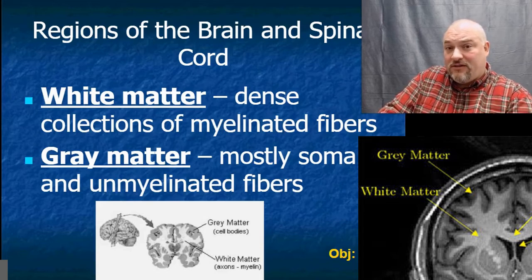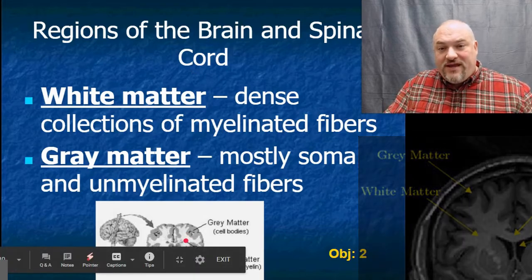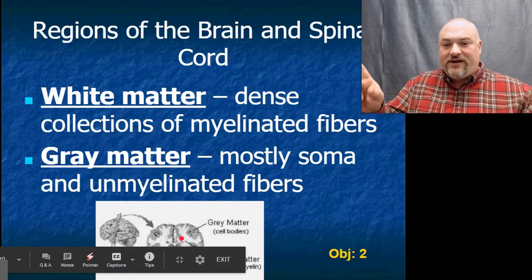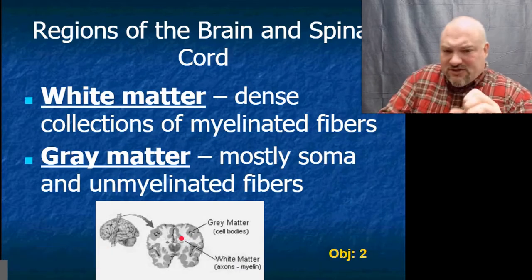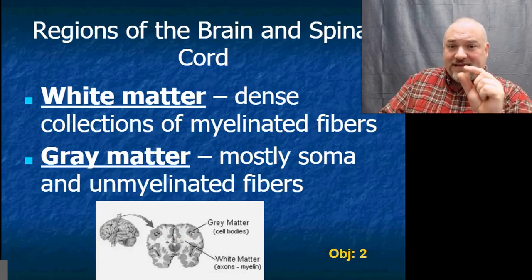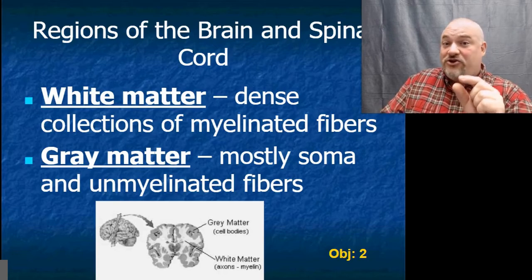So areas in the middle that have that white matter, they're there to be the high-speed transmission lines to connect different parts of the brain. So they carry a signal from here to here. Gray matter, because those myelin sheaths take up a lot of space, right? So if you have very small axons and dendrites, where the nerves are very close together and don't have very far to go to signal each other, you don't need a myelin sheath.